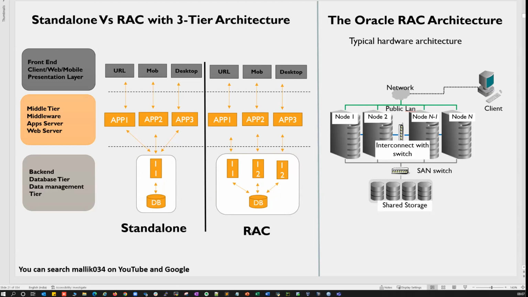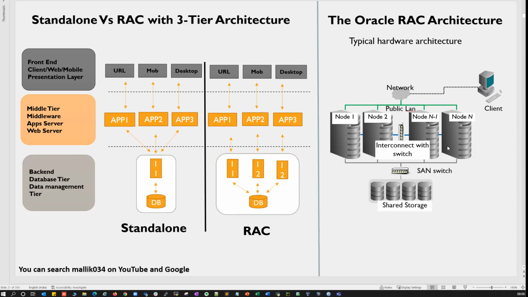At a high level, whatever I explained about RAC high availability can be visualized in this pattern here. The client will connect via the public network, using a SCAN IP, to any one of the cluster nodes through that node VIP. Once connected to the node VIP, all communication from the node to the storage, or from the node to other cluster nodes, will happen via the private interconnect. We talked about those private IP addresses, right? All node communication or disk communication will happen via the private IP addresses or the private network.